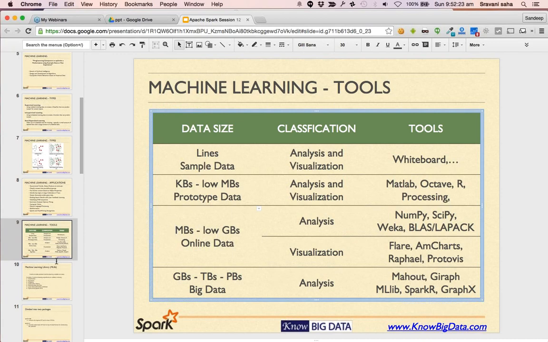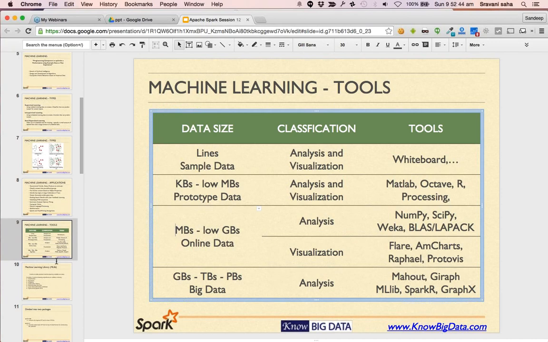But when the data grows beyond a few GBs, to 10 gigabytes, 20 gigabytes, 100 gigabytes, and so on, then your other tools cannot help. That's where MLlib, SparkR, and GraphX, along with Mahout and Giraph, come into play.